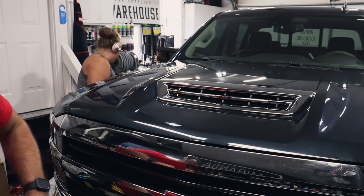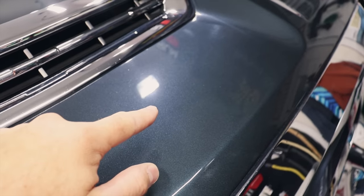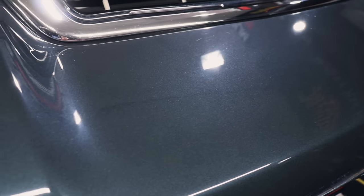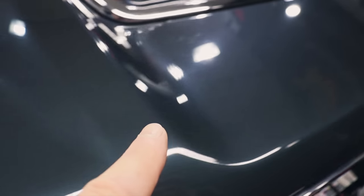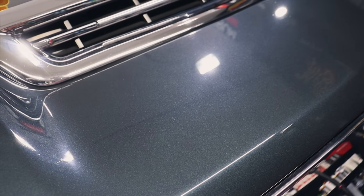Not touching the scratch though, it's too deep. Yeah, but man, this did a great job. So here's one hit with Papa Cut, and that really wasn't even going that heavy, and that's the results. That's impressive. A little bit of haze, but we're gonna polish that out after. But that cut out, I'd say about 80%, maybe more. That's what it was before. That's what it is now.